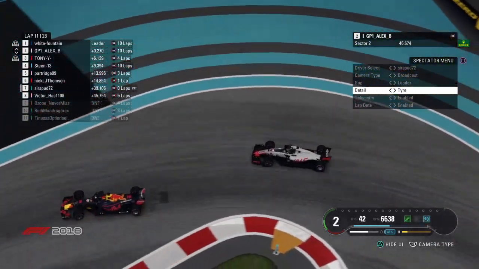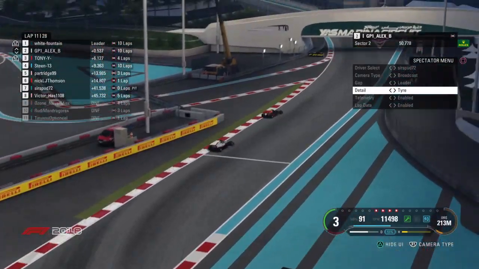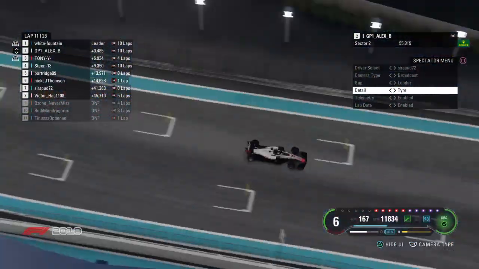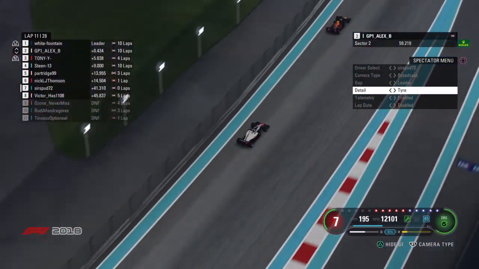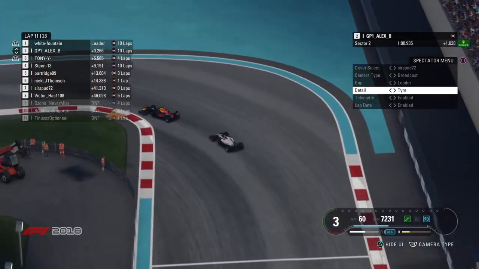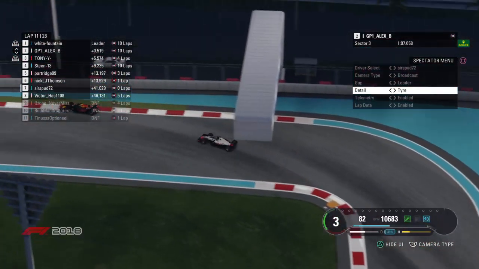Oh, bit of action there. Oh, we have GP1X just getting all over the sides of White Fountain. So White Fountain leading this race, GP1X nipping at his heels. Is he going to see GP1X come back up to the rear of him? Brilliant stuff from these two.